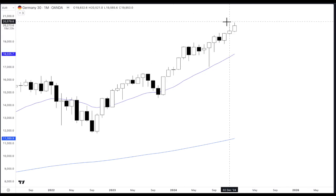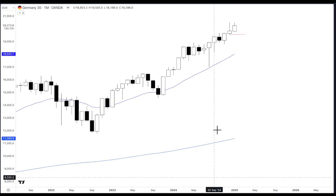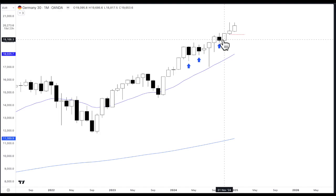This is not a great signal bar for a buy above, but in a small pullback bull trend, anytime you get an opposite bar, it forms a buy the close. Here's a buy the close. Here was a buy the close. Here was a buy below or buy the close. So you see that traders are not selling below anything.